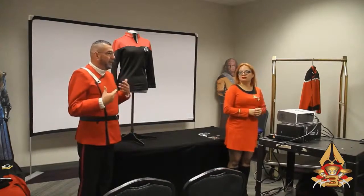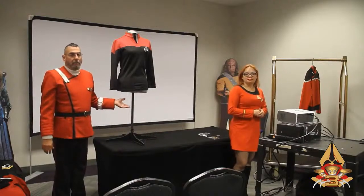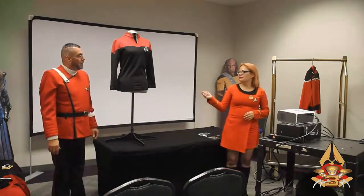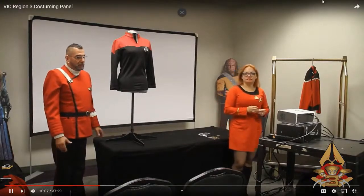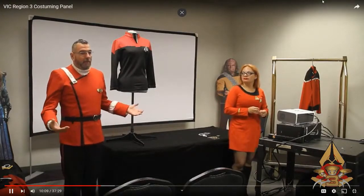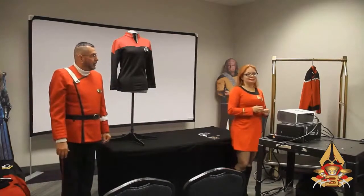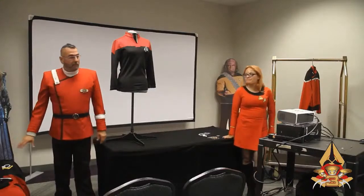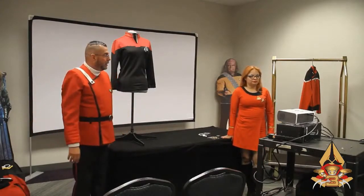Or if you can't afford the whole thing, it's like, let's get you a top and buy some black pants and black boots. They run like $40 or something like that, with shipping. So it's still reasonable versus, say, what I'm probably wearing, which is a higher tier cost. But I have more Star Trek costumes than this, which I didn't bring all of them.